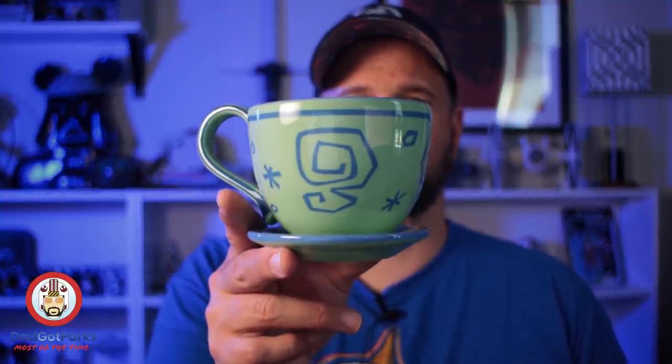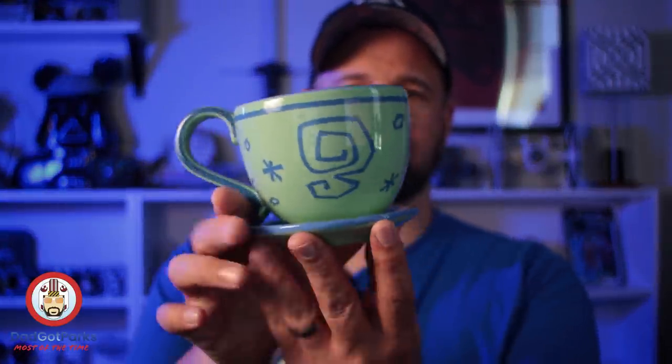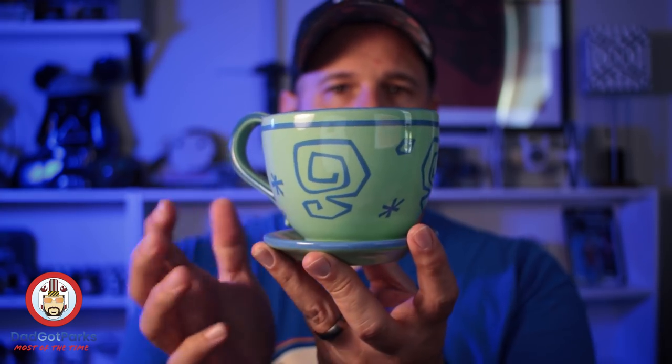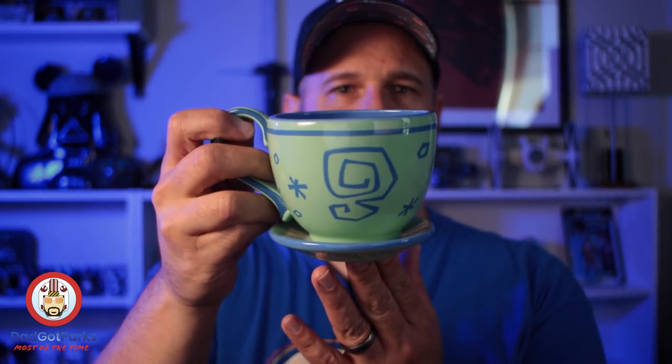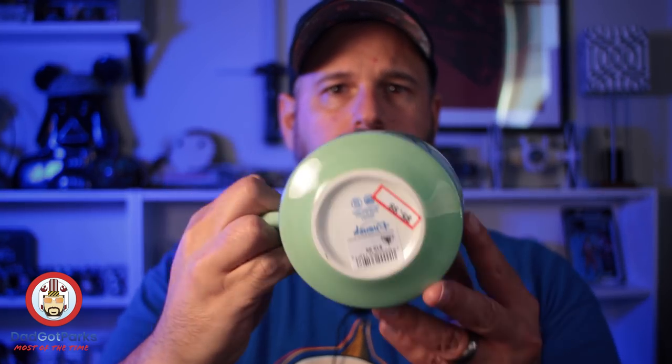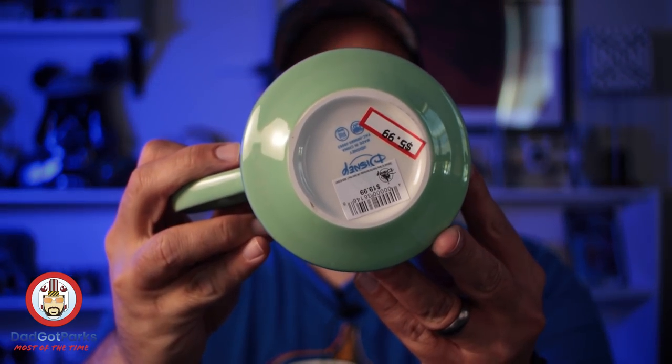The final mug I got — they brought out a couple of these in different colors, but by the time I got to them because I was walking around vlogging, there was only this one left: the Alice teacup mug. It has a saucer built into it that doesn't come off, so you get like your own little spoon rest for your mug. Solid two-finger good handle. This is a $5.99 mug.